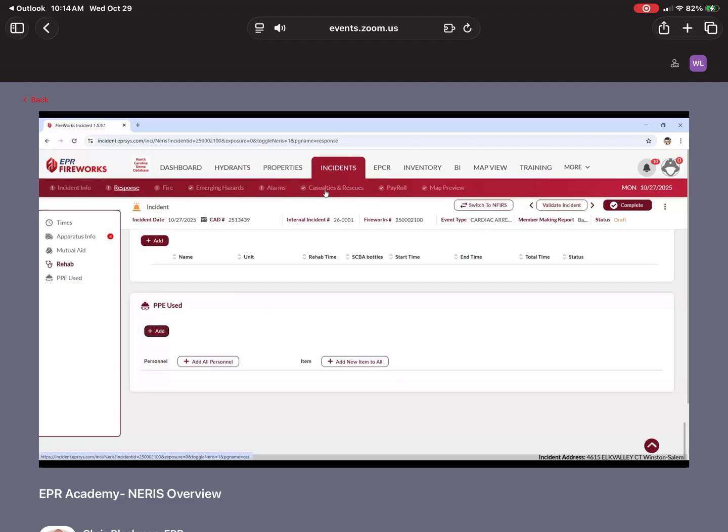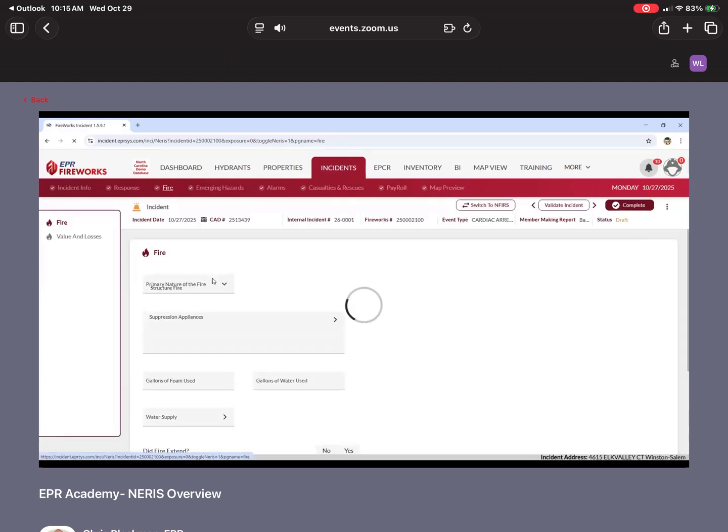If you are doing an EPCR, you can capture it in there. If you don't want it to be public record, you can capture it in there, unless it was a firefighter injury. If they were actually exposed to something and they actually have the potential to get it, I would add it in both, just to cover your bases. Fire tab. All right.